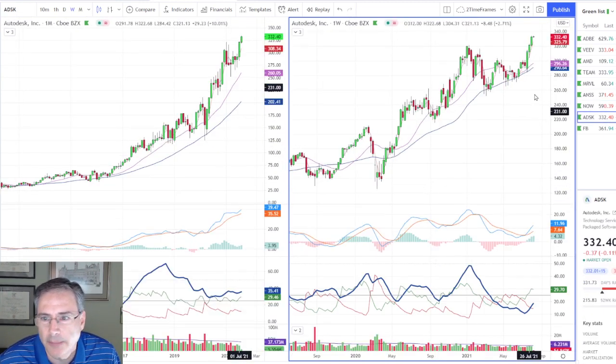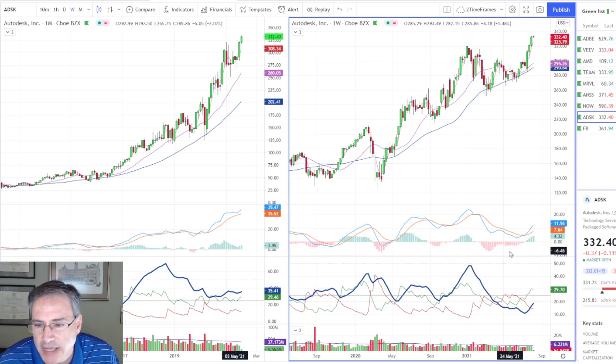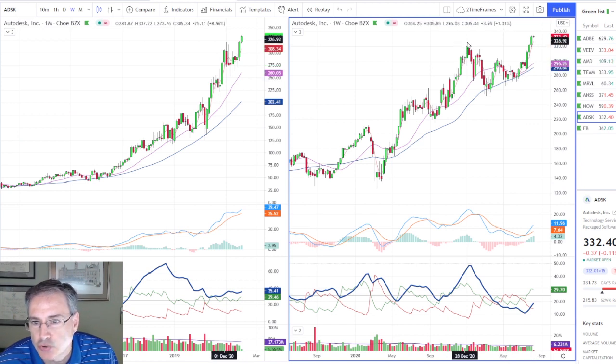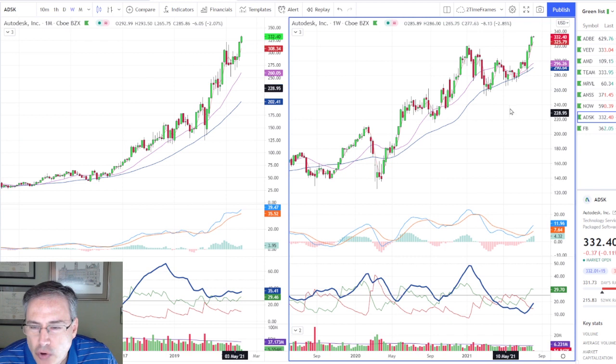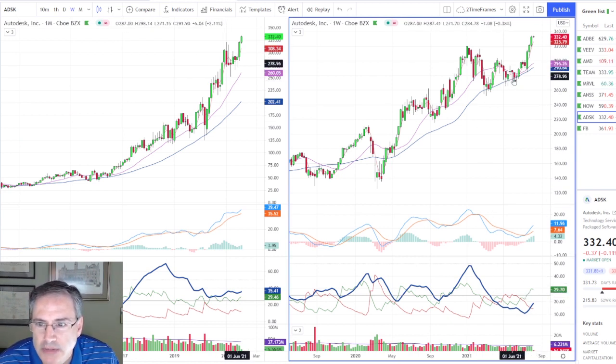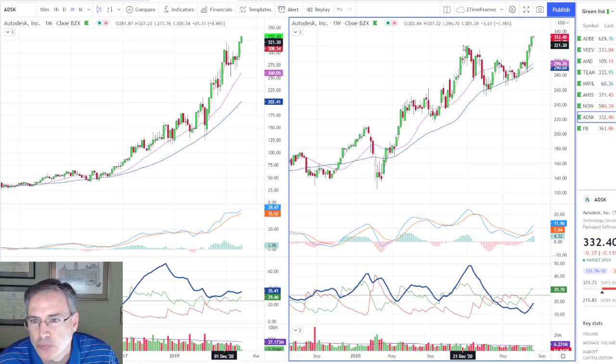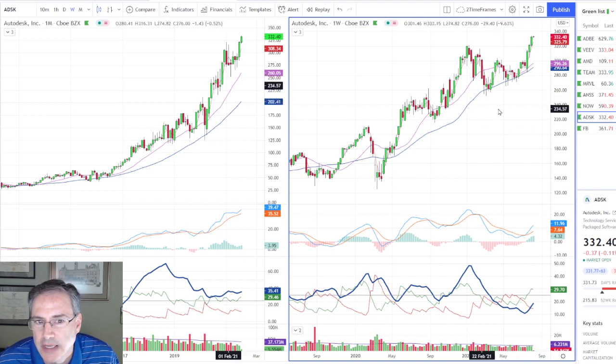Another reverse divergence play in this, ADSK, lower low in MACD, higher low in the price action. Draw the downtrend line in place. So you can draw a downtrend line when MACD is above the zero line and ADX is low. And then most of the time we want to see the two moving averages coming closer together like so here, but once you have a pivot high, a second pivot high, and you drop off of it, you can draw the downtrend in place and then go from there.